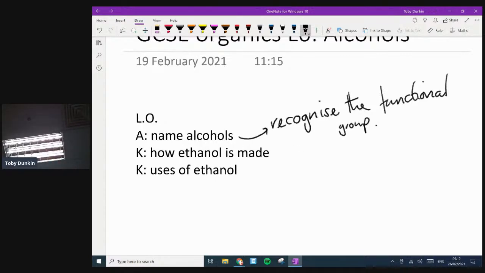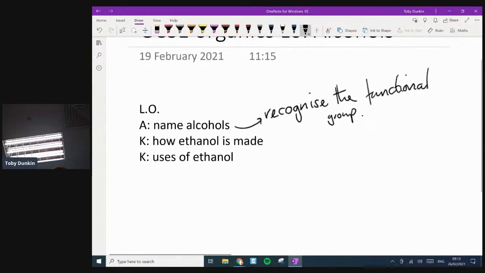Next one is, so naming them, we all know that we have to be able to name up to 10 carbons. And then it's nice that at GCSE, no numbers are required. So you just get methanol, ethanol, propanol, butanol, pentanol, hexanol, heptanol, all that jazz. But we now recognize that there are these isomers where you can move the alcohol group. You do not need it at GCSE, but it's nice to be able to go that far with you guys.